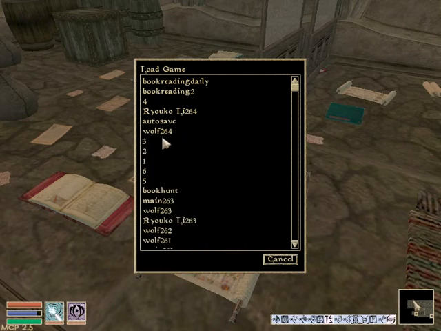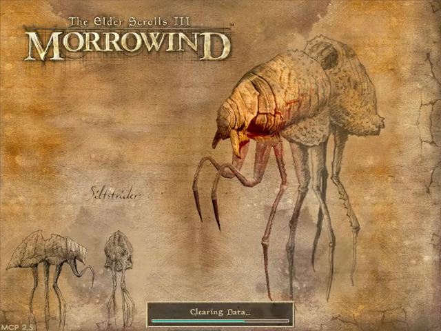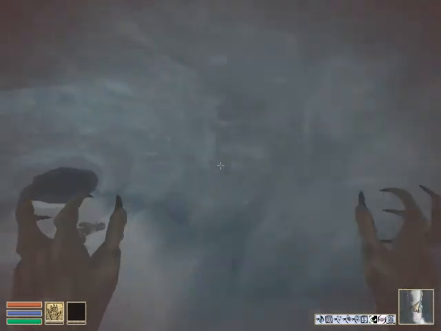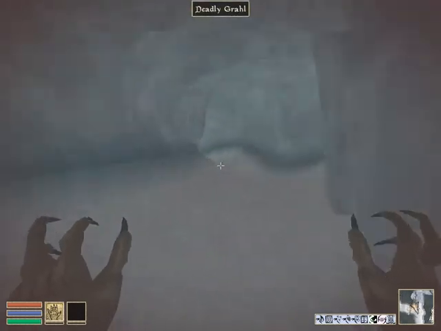Alright, so what do we need? We need Wolfie, right? Yes. When we last left off, Wolfie was being a wolf and was in Castle Karstag killing... I forgot what they're called. Growls? Whatever. Anyway, this is down outside. We don't need to go down there. We need to kill some fools.